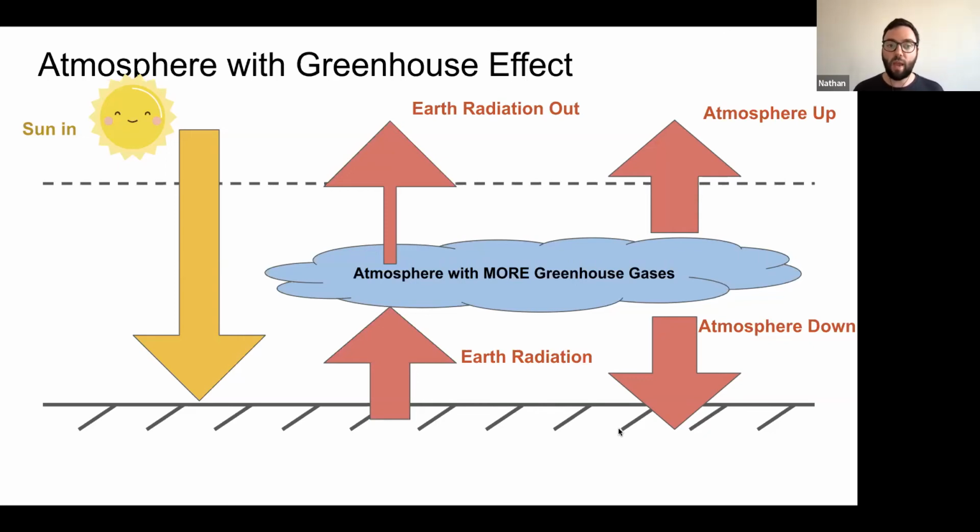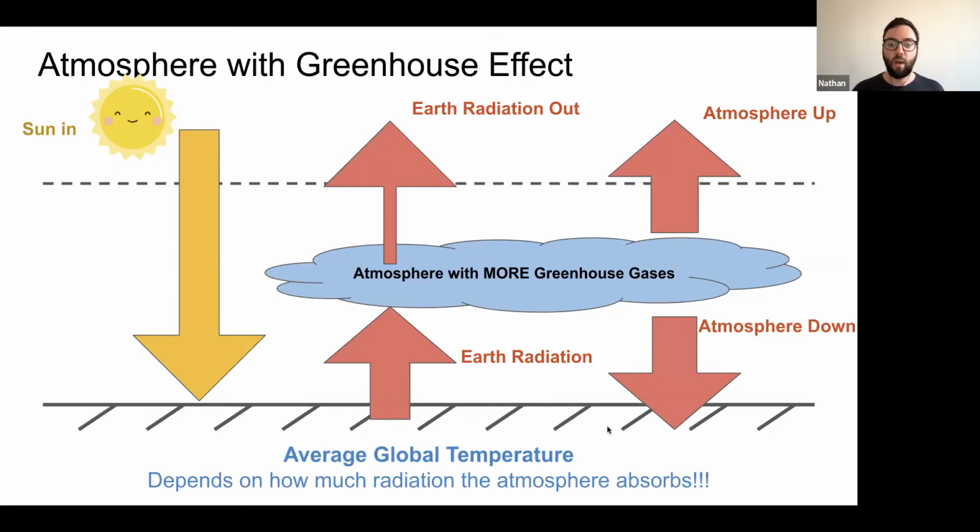Why this simple energy model is really useful to climate scientists is because the average global temperature is tightly tied to how much radiation the atmosphere is absorbing, and therefore the amount of greenhouse gases in the atmosphere. So by looking at the global surface temperature, we're able to keep a tab on the whole energy balance of the Earth's system.